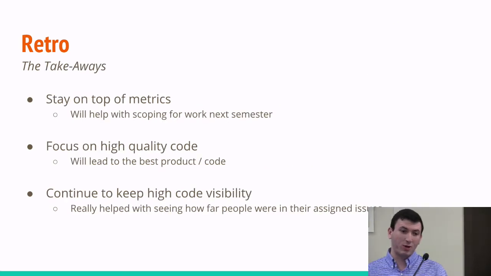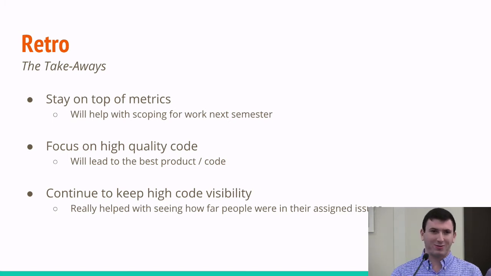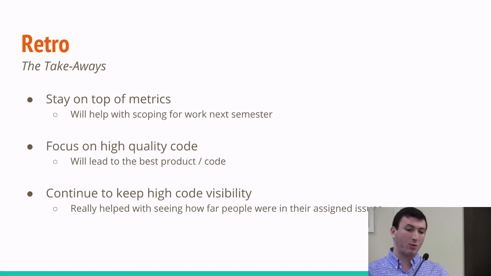So, the takeaways. Again, metrics. We are now on top of it, and we're going to be able to use that for the rest of next semester so we can really plan what we're doing appropriately. Focus on high quality code, especially towards the end of the semester, we really had to push for this and want to continue this into next semester.